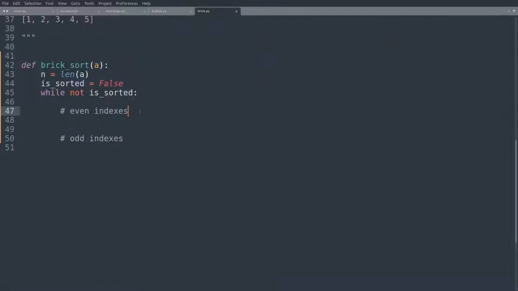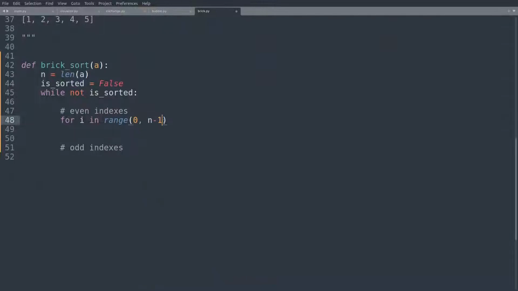Okay, so we'll type for i in range 0 to n minus 1. We don't have to put n here because we'll always be comparing with the right-hand side neighbor, so n minus 1 is perfectly fine. But what's important, if we only want to have the even indexes, right now this would not work because it's doing 0, 1, 2, 3 until it reaches n minus 1.